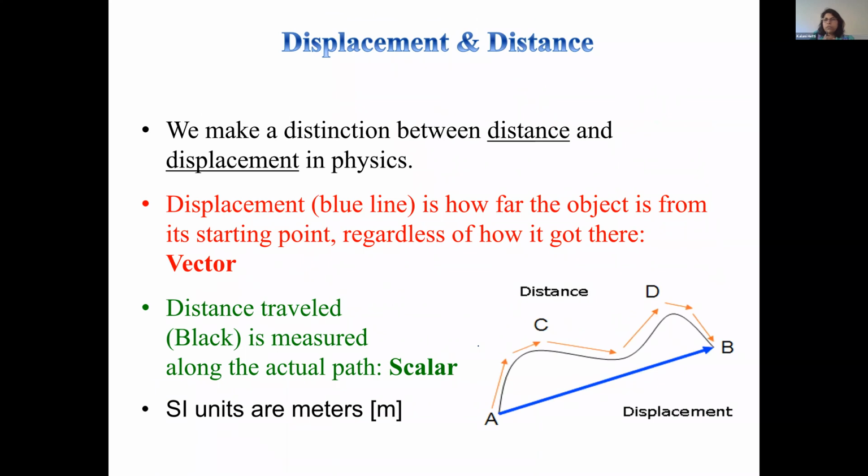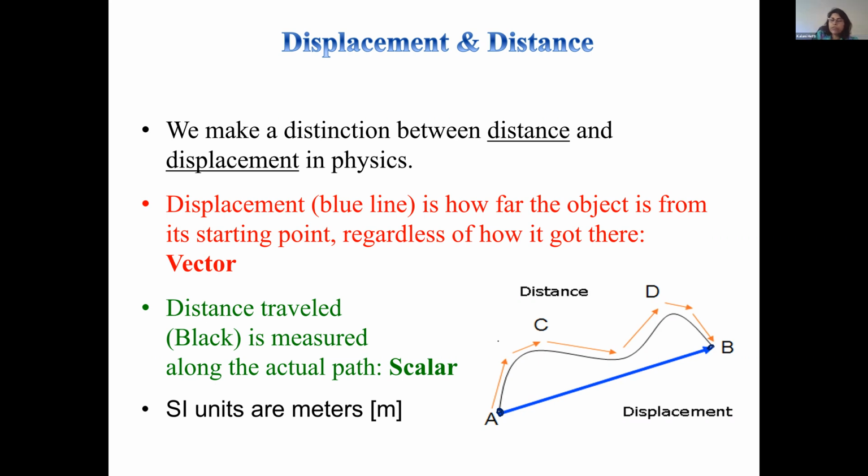Okay, so now let's move into our first physical quantity that we're going to discuss, displacement and distance. In physics, displacement and distance are two different quantities, right? Distance and displacement you can easily understand by using this diagram. If you move from A to B by selecting this blue path with the arrowhead pointing to point B, we call that the displacement.